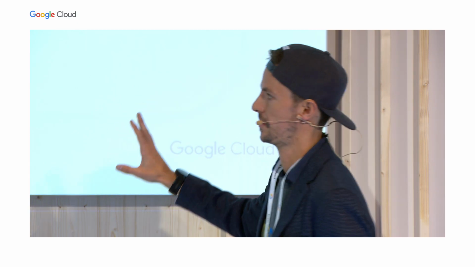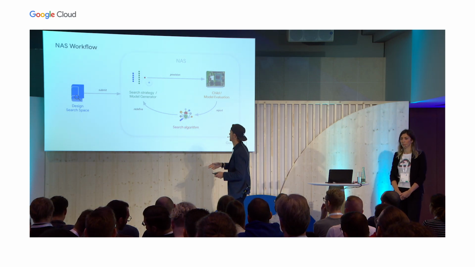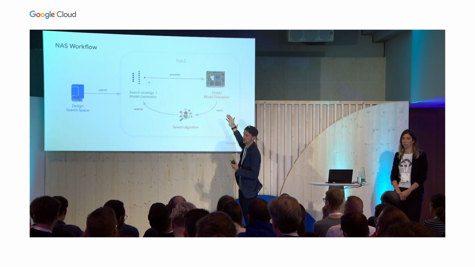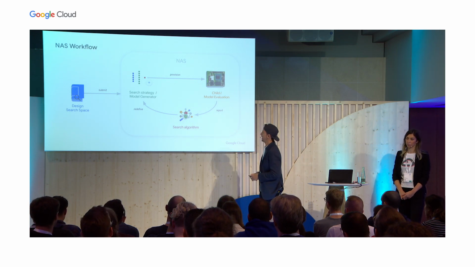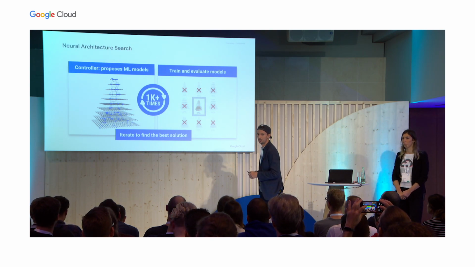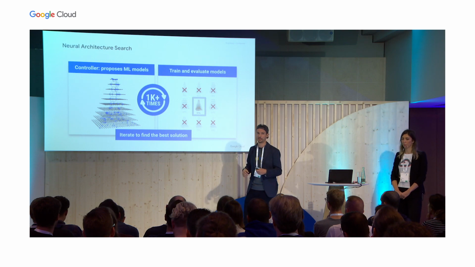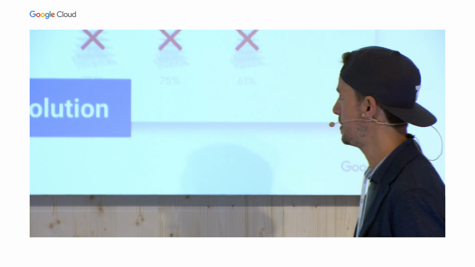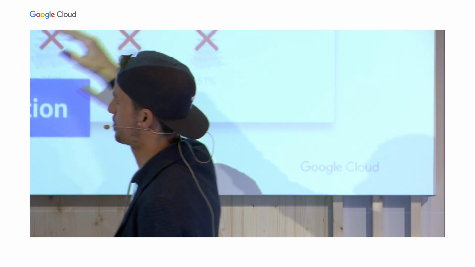So this is how it looks when you deploy it. Defining the search space. You have the search strategy that I was mentioning, or the model generator that generates the child networks, and you have the child, which you evaluate then, and then it goes back. So if we can do that for one child network, it's fairly simple to do that with multiple child networks, ideally at the same time. So we don't need to wait, and you know machine learning problems can run for weeks and weeks of training. Ideally, we have better compute power, but the power of it is that you can now build hundreds of child networks at the same time and let them train, define the number of epochs, how often you want to iterate through them, and get the feedback back of the best model and just build on this one.